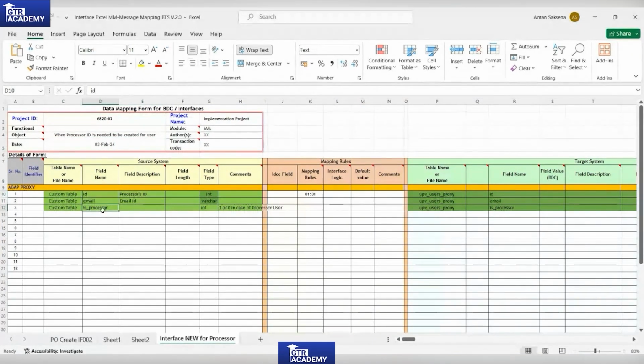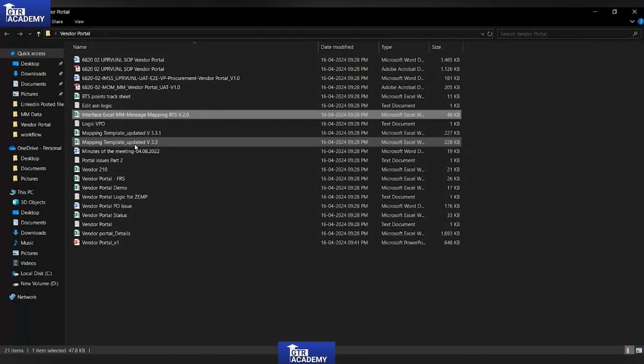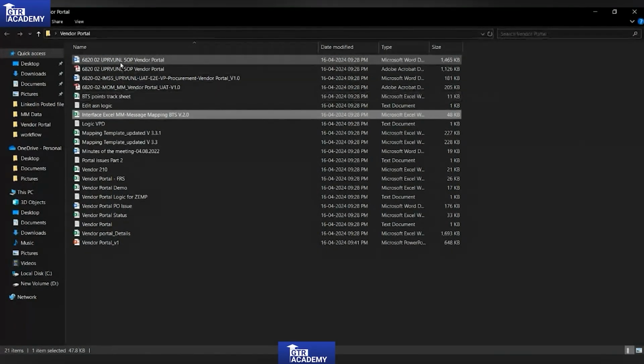So the custom table is here. We'll use this processor ID and email ID, and map it with this processor ID, email ID. So is it a processor or not? We have defined some logic that is not relevant to you, but for the portal we have to do this to make sure that only some specific users are using the portal. So I think this is the end of the topic. I'll show you how we have done. There are no other points that I wanted to show.